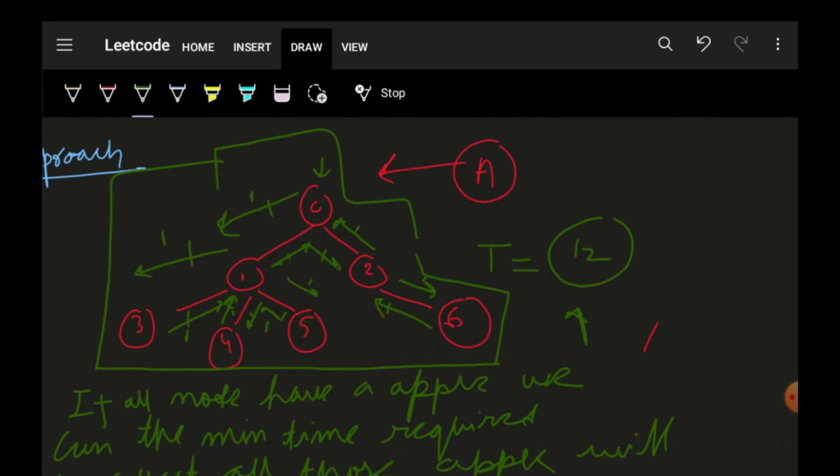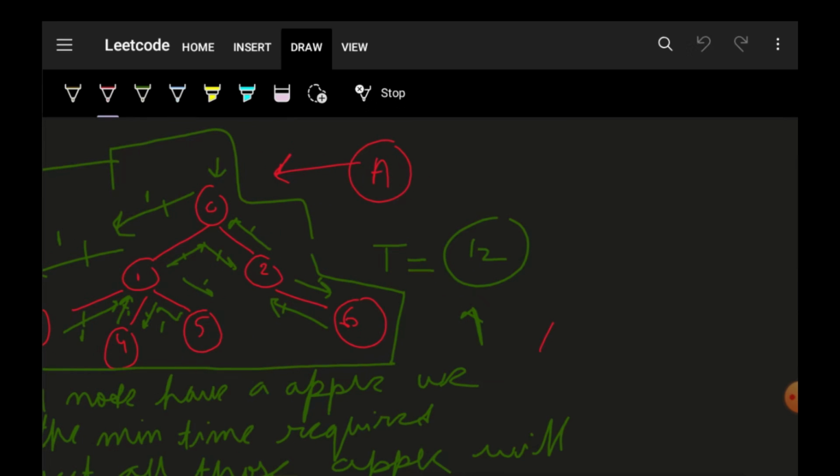Can you deduce some observation from this? There's a very important observation that will be needed to solve this question.